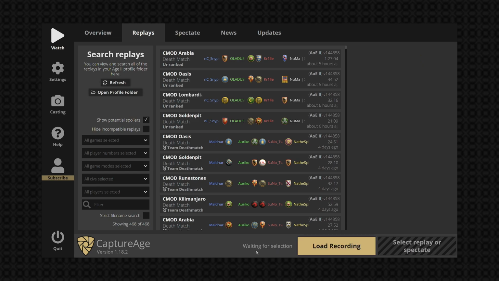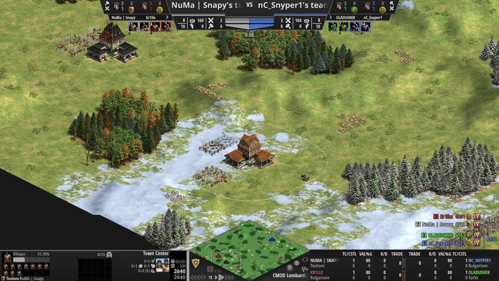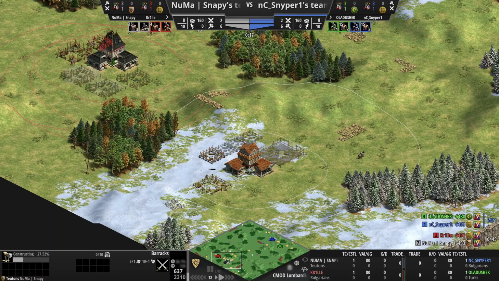So, from the looks of it, we got the Bulgarians on each team, and then one team has Teutons, and another one has the Saracens on it. Not the Turks. I saw the crescent moon and thought of Islam and thought of the Arabs. I'm like, no, that's the Turks. My bad.